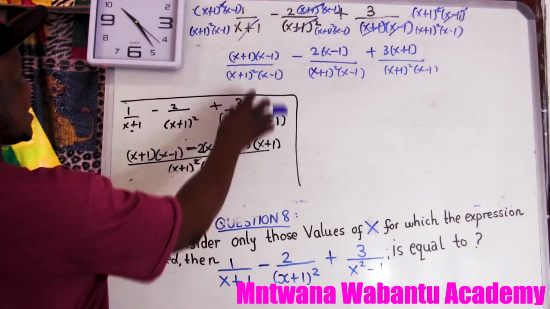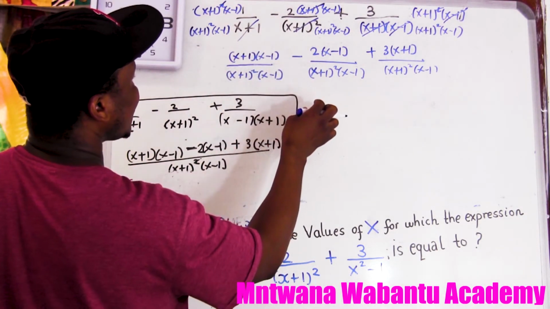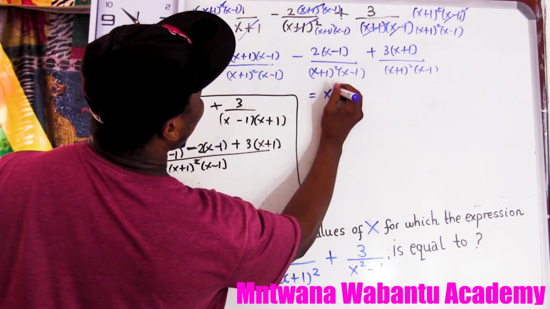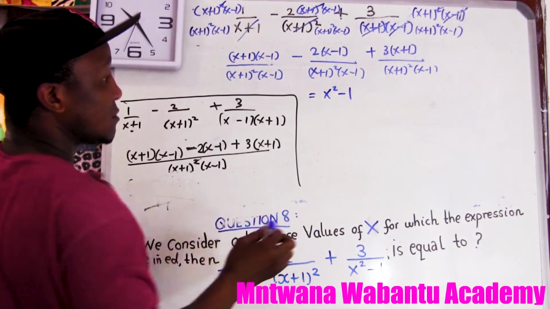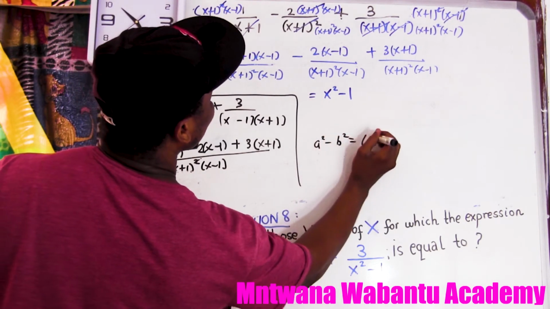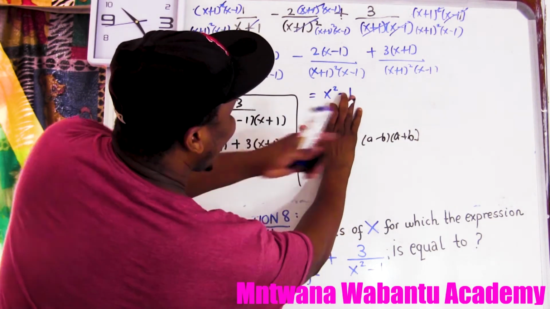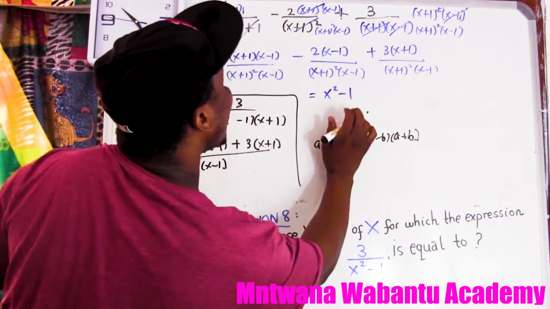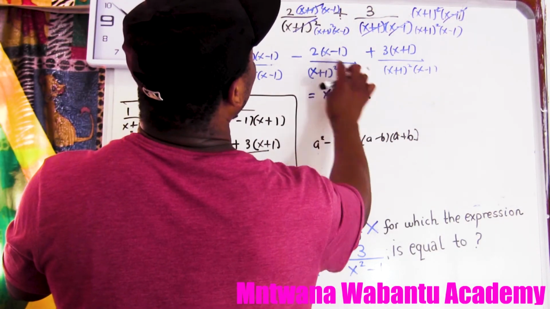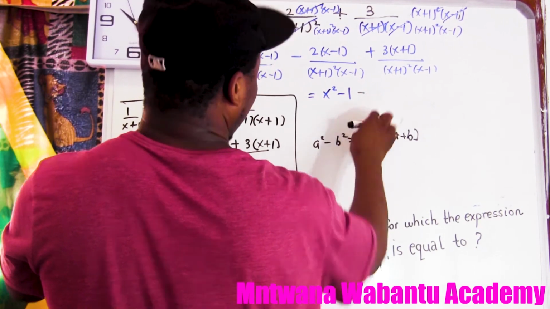So if you put the two together, because this is the same thing. Now let's go. So now I'm going to say, I can put this stuff together. This is the difference of two squares. x plus 1, x minus 1. So it's going to give us x squared minus 1. Because if you have a squared minus b squared, this is the same as a minus b times a plus b. So if I have that, it means it's a squared minus b squared. That's to say this is equal to that. Okay? Now we come here, we say minus bracket, and this conversion is going to be 2x, or you can just multiply straight.